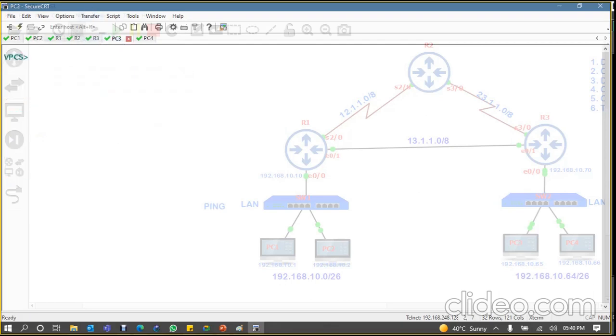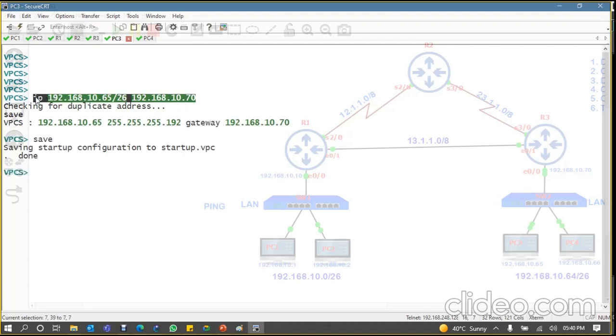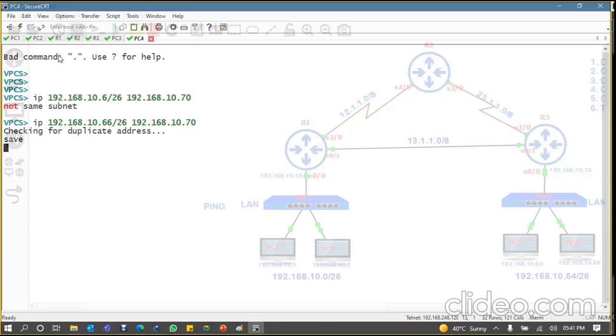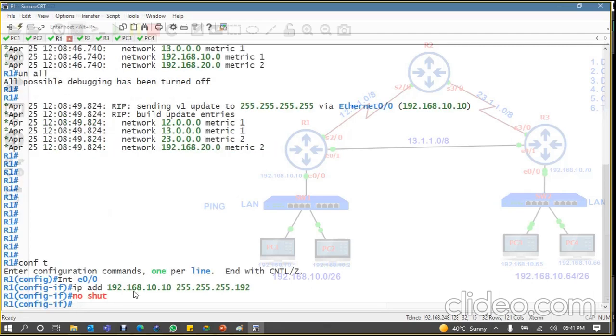PC3 IP 192.168.10.65/26 and the gateway is 10.7. Save. This is the subnetted IP, okay? Then 66. Save. R1 IP address is configured.